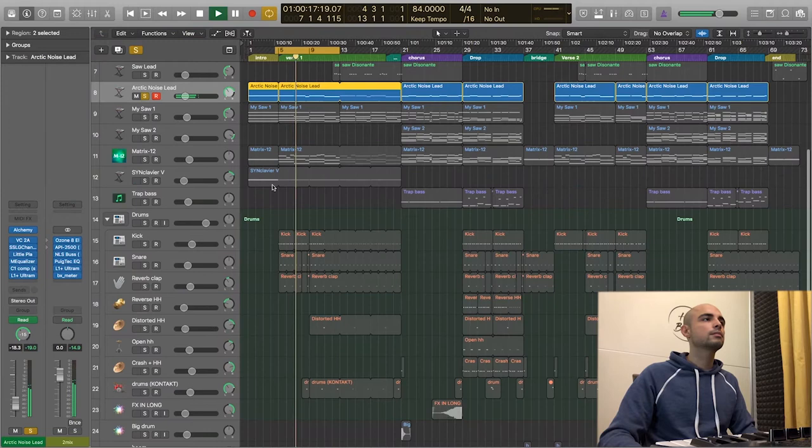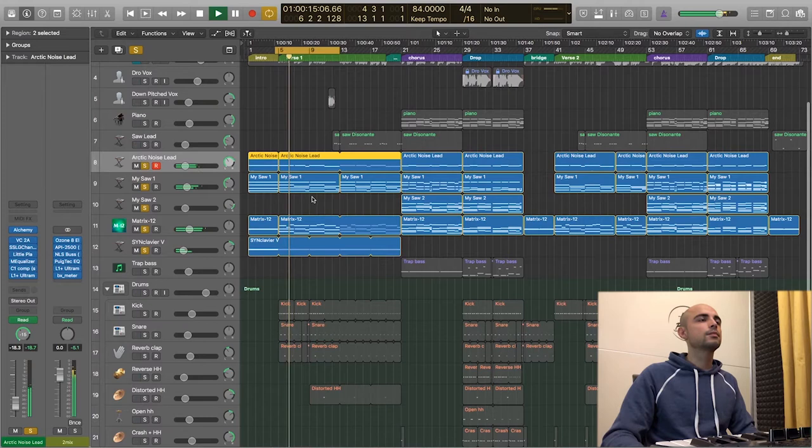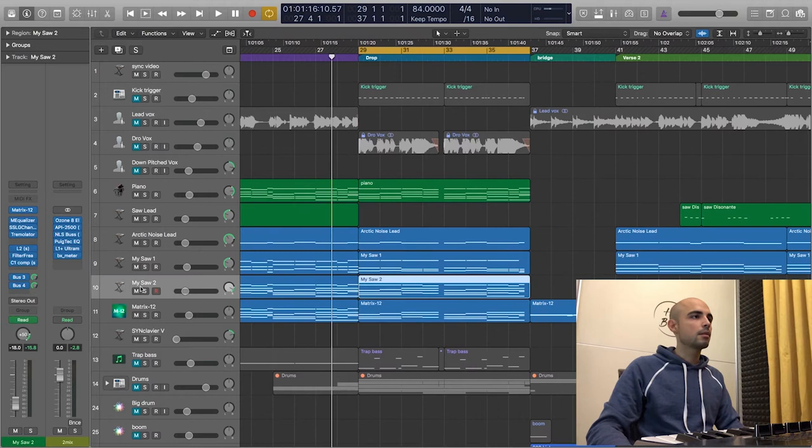When you blend all these sounds together, they sound like this. Is it a banger? Now let's move to the drop. So for the drop, I added pretty much the same synths, but I just added this one, my saw 2. I'll solo it so you can hear it.